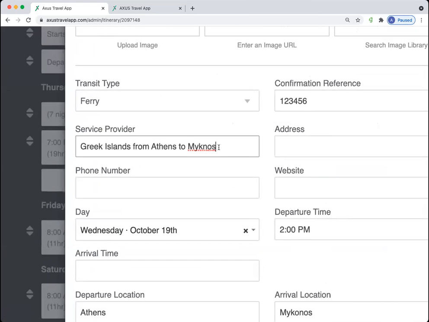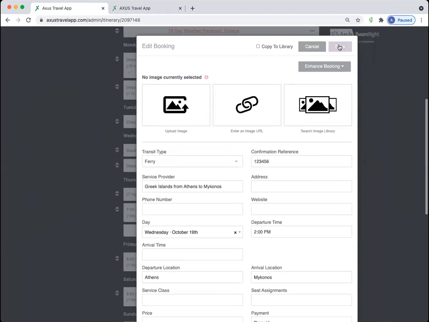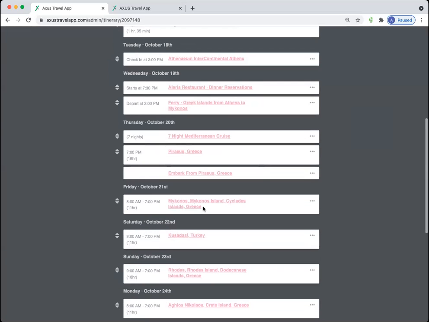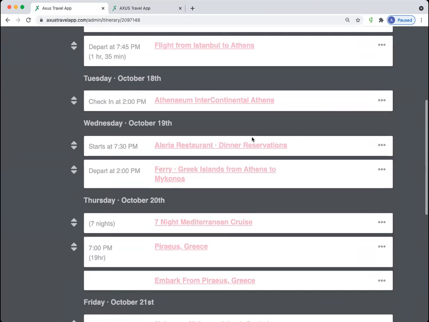It's almost like you're spelling it out. So now you have ferry Greek Islands from Athens to Mykonos. So it's all the information right there, where you're starting and where you're going.